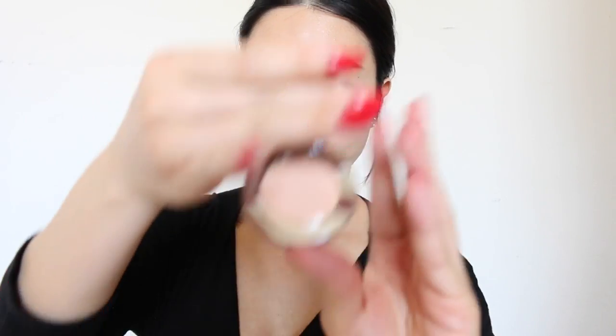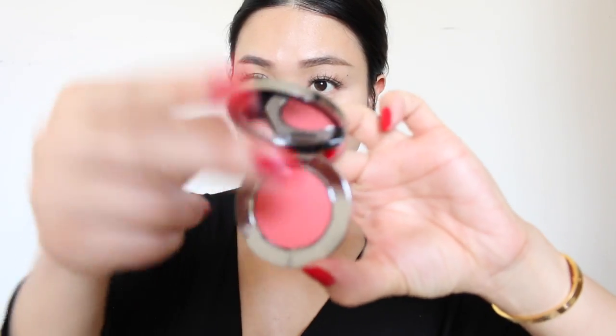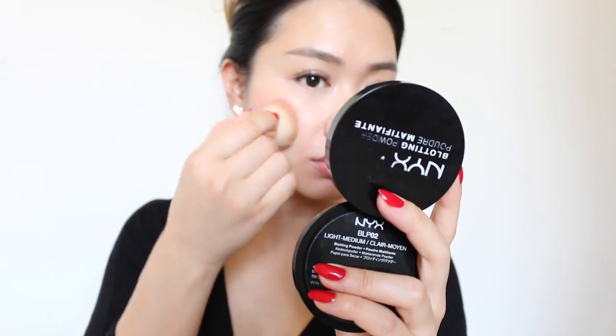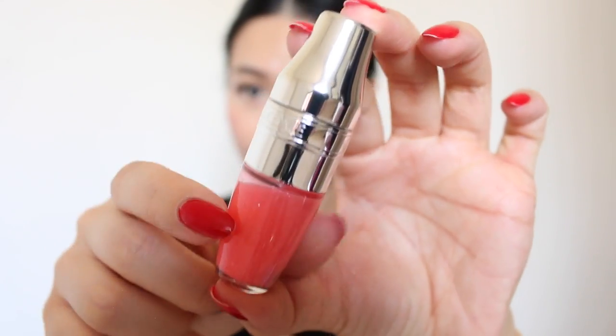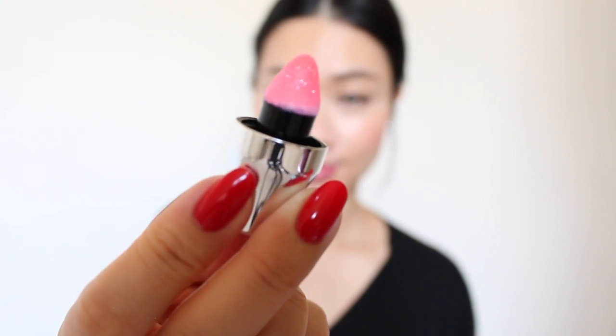You can skip concealer if you don't have any dark circles, but I love the way it brightens up my under-eye area so I'm just gonna apply a light layer to look fully awake and fresh. Next is blush — I'm using a light baby pink to add some color to my cheeks, and a swipe of pink gloss to my lips. By the way, this is the new Juicy Shaker from Lancôme — if you haven't tried it yet I suggest you go ASAP. It's so amazing and even tastes kind of good.